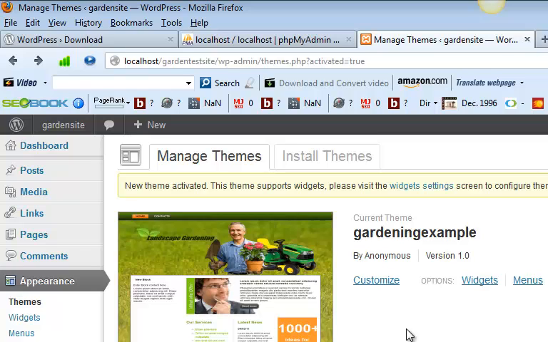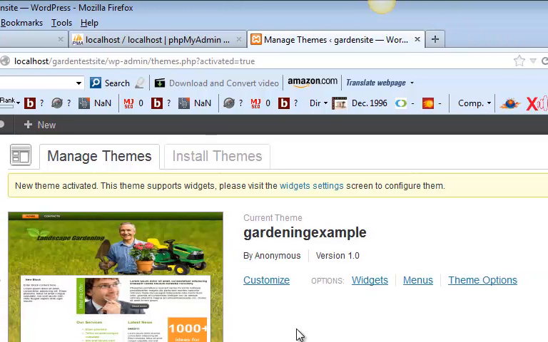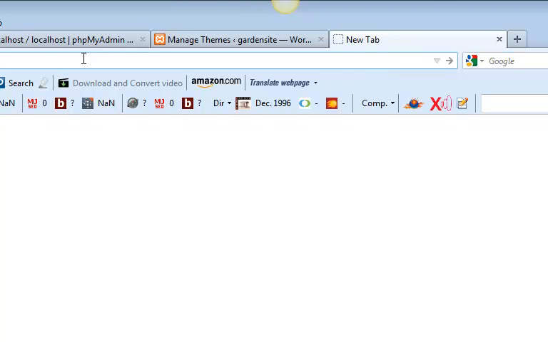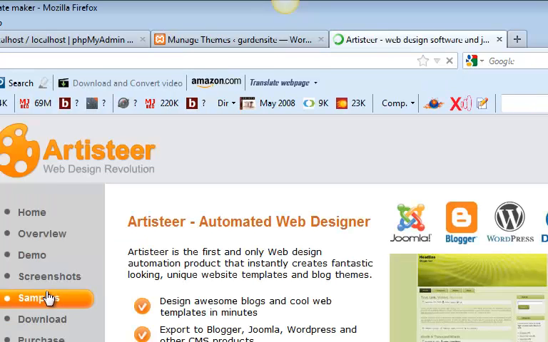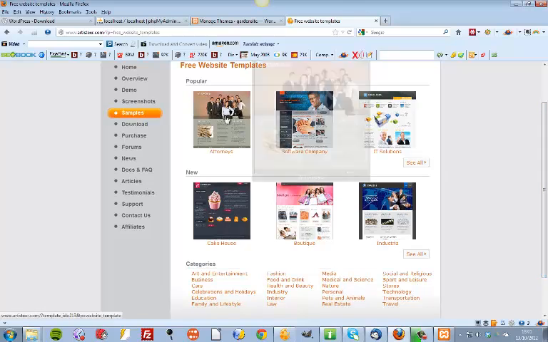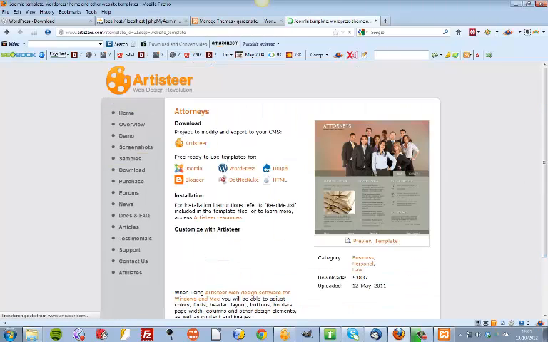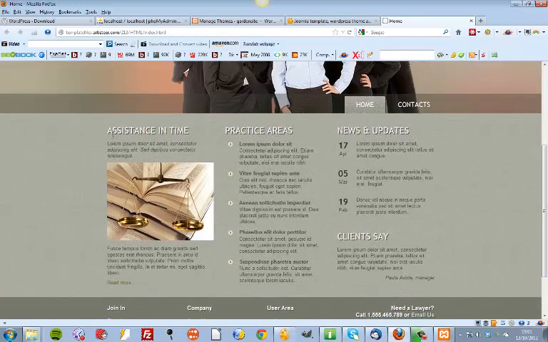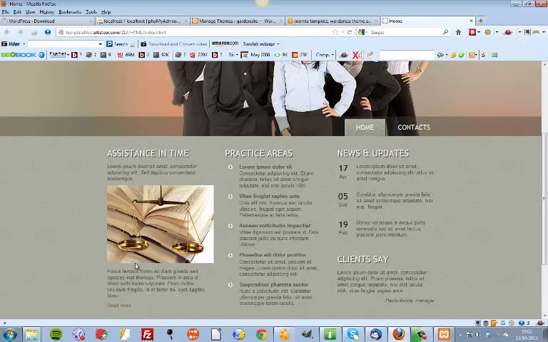Obviously you add images to that, but in many cases on client sites, it's nice to see that text split up into different layouts. So for example, if I go to the actual Artisteer website, just to show you what I'm talking about, if we have a quick look at the samples, and this one will do, just to show you. If I click on preview template, see here how the content on this page is split into three columns. Actually, technically, it's sort of kind of four here, but yeah, split into these columns. Straight out of the box, WordPress doesn't look like that. It would just be, I say, a continuous flow of text.